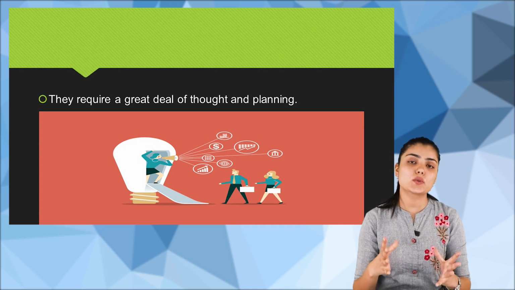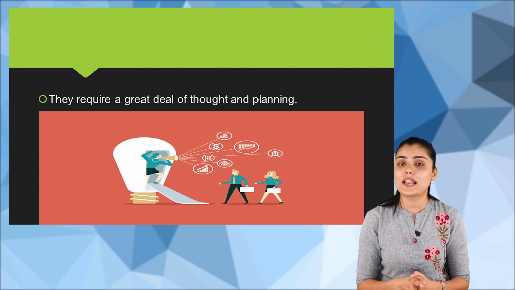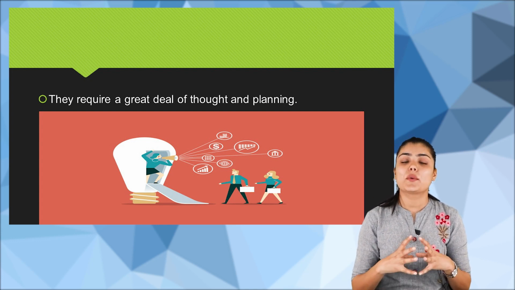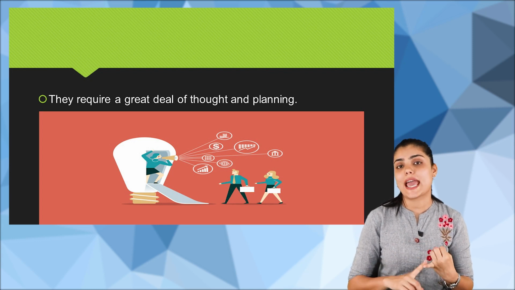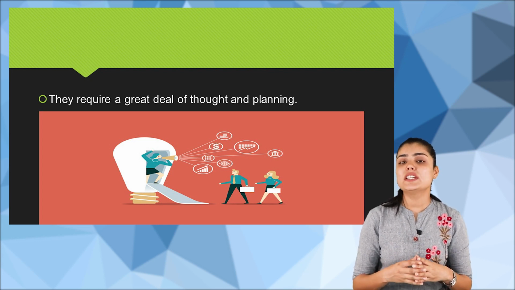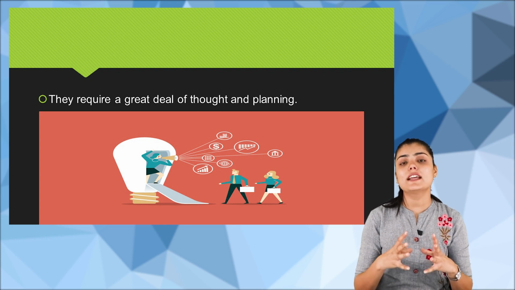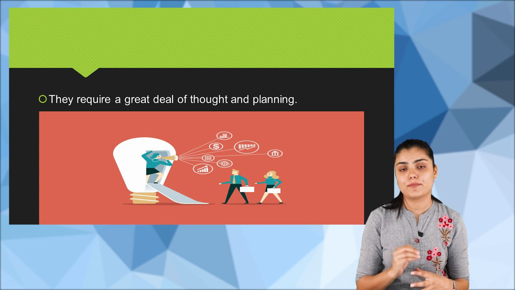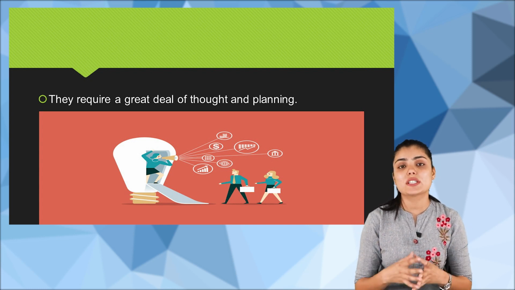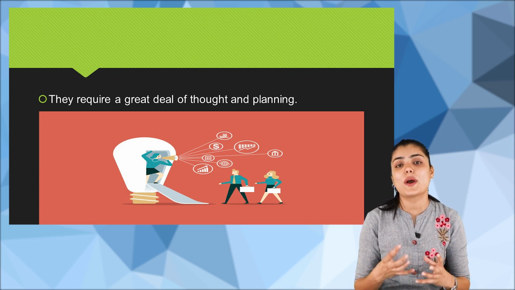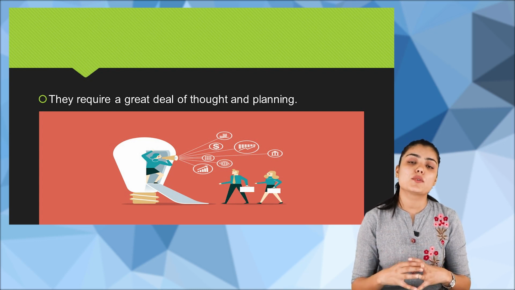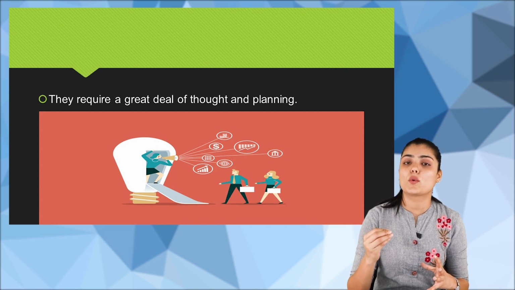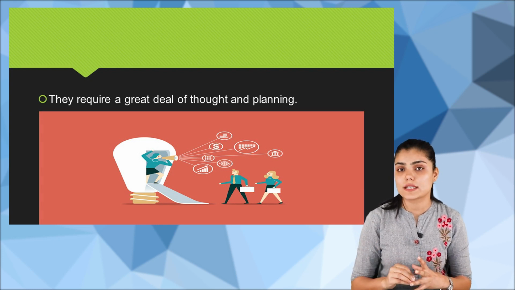So in order to construct an essay type question, as well as to respond to an essay type question, it requires a great deal of thought and planning. The second feature is that the students prepare their own answers. As we know, in essay type questions, the students are supposed to create an answer. So students are supposed to create their own answers or prepare their own answers.